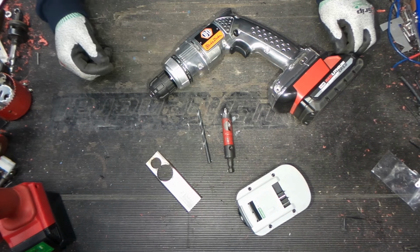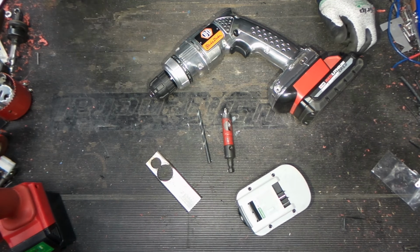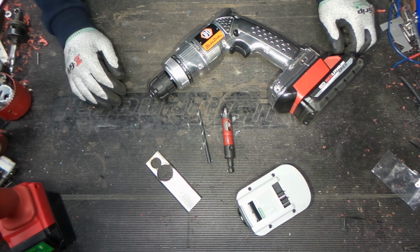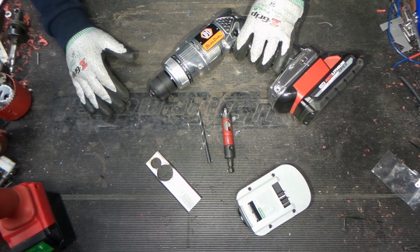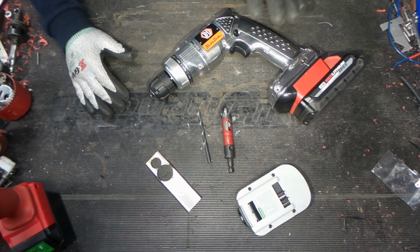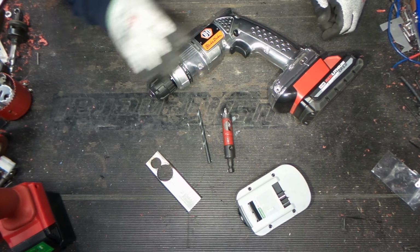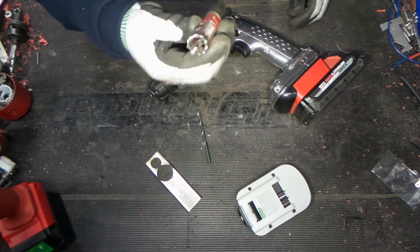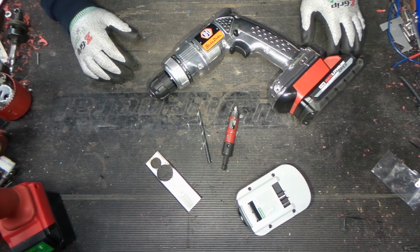Well, I guess we'll find out in the future here. We got some ideas on how to test some stuff. We're going to see how the power stacks up with these and some of the more modern tools, reliability and everything. This does have variable speed, so there's some electronics in here, and I don't know how robust that stuff was at the time. So if you get it hot, drilling a lot of holes with dull hole saws and stuff like that, probably the variable speed is going to be one of the first things to go out of this.